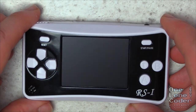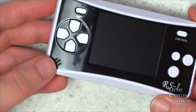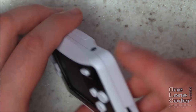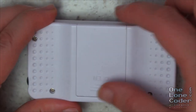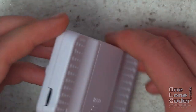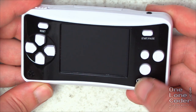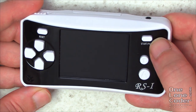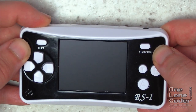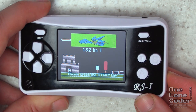I don't really know what to expect from this device. It's reasonably solid, out of plastic. It's got a small speaker at the bottom and at the top here it's got an AV out. If we flip it over, this is the battery compartment - I've put in some batteries already, three AAAs. And it's got a little volume dial on this side, and the buttons A, B, T, start and pause, and a D-pad. So let's switch it on. Wow, OK, it's very loud. Let's turn it down a little bit.